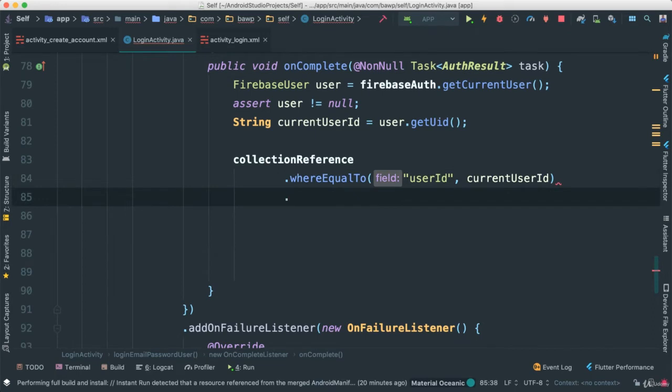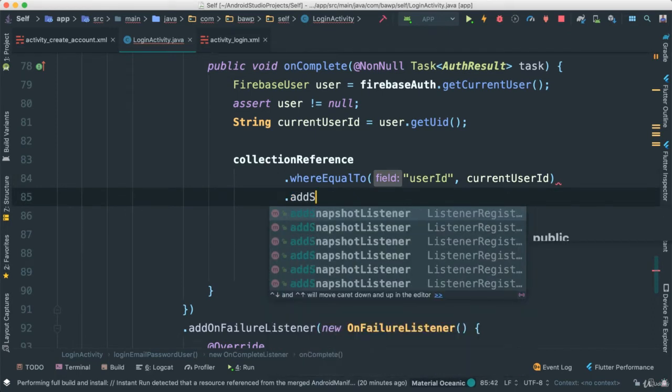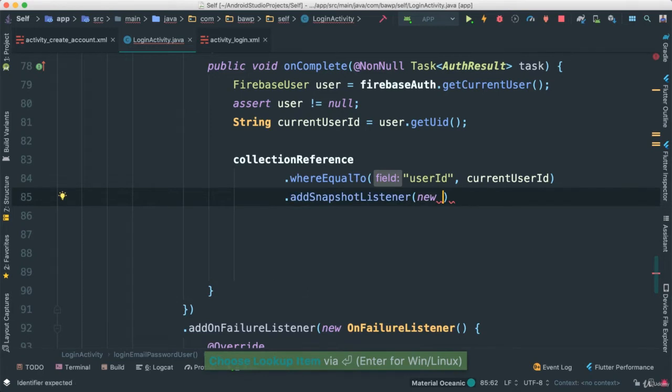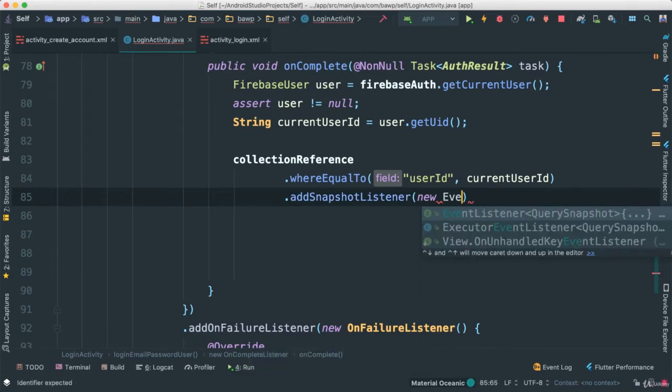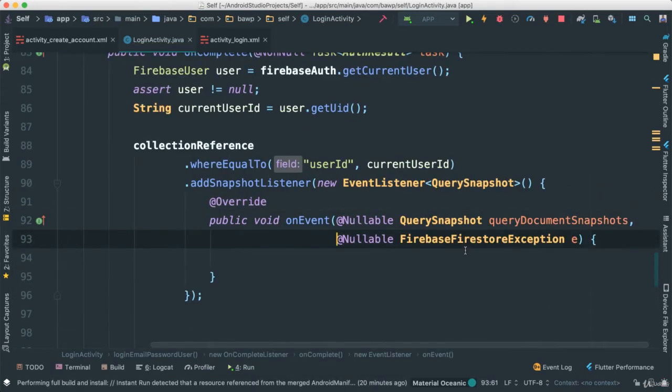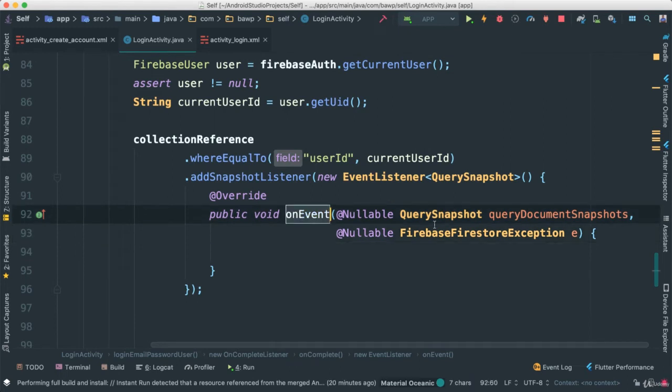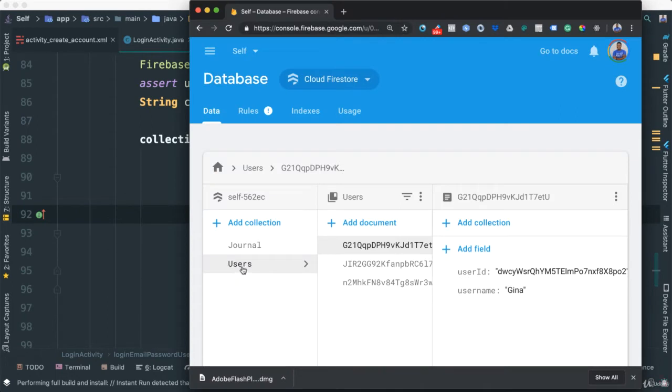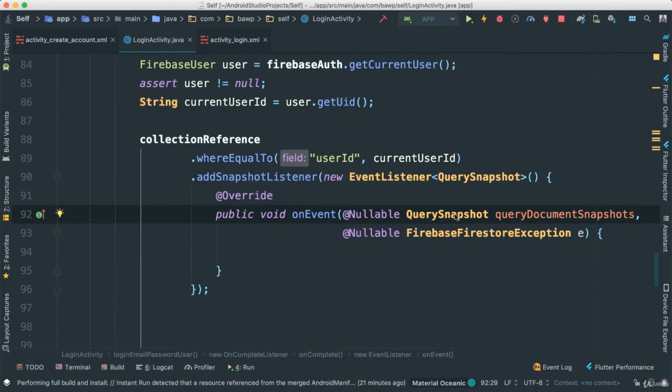As you know, I'm going to say dot. I'm going to add a snapshot listener because I want to get whatever is coming. So I'm going to say new event listener like that. And voila. Put this on a new line so you can see. All right, so there we go. On event listener, we have a query snapshot here. You should be familiar with this now because that means now we have all of the users that will have that ID. In this case, it's just going to be one. Okay. But because we're querying it, that's why we get a query snapshot object, which is indeed a query document snapshots.